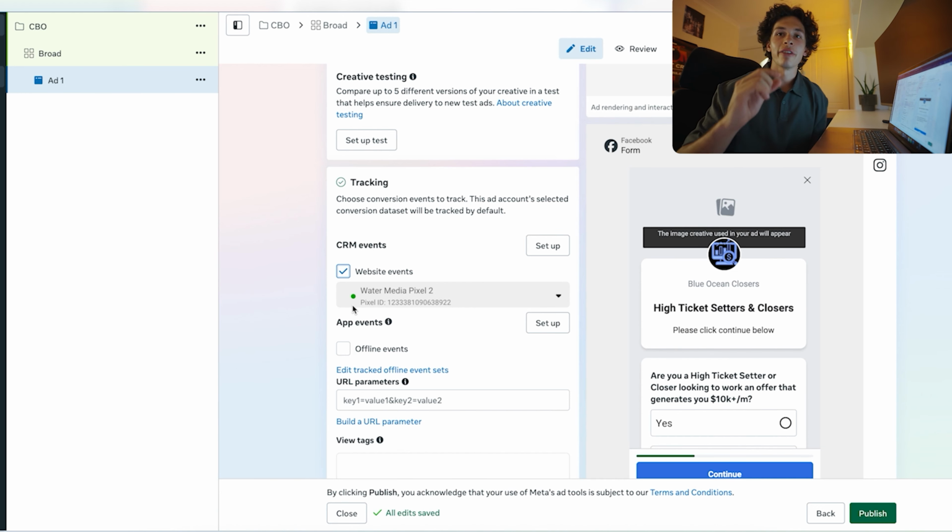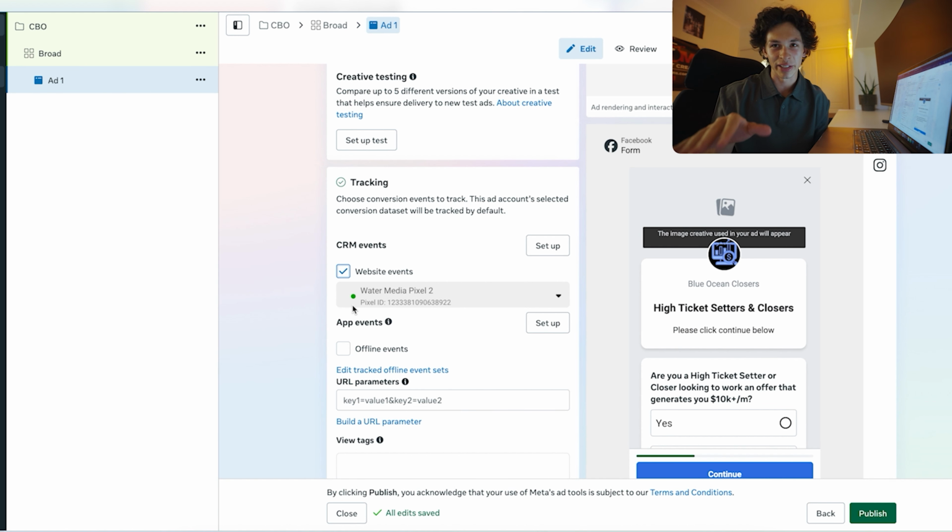The reason you want to have a pixel selected inside of your ad campaign is because leads are going to be coming in, book calls are going to be coming in as well. But at the same time, you want to make sure that over time, the quality of these people is getting better and better. So what a Facebook pixel does is it triggers when it finds your exact ideal client. And from there, Meta naturally finds more and more of these people, because the pixel is only triggering on those types of people.